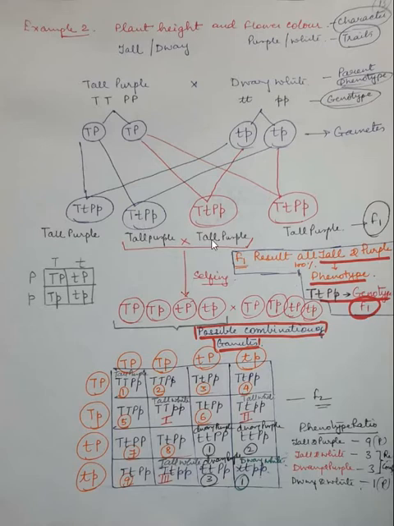Now, when there is a self-cross, obviously the first thing will be the combination of gametes. So, the possible combination of gametes is formed here. Okay, now in case you have any doubt how to form this, see, there is a way through which you will never get a wrong combination. What you have to do is take a checker box, and on one side you write down one type of character, and on the other side you write down the gene for the other type of character. I hope I am clear.